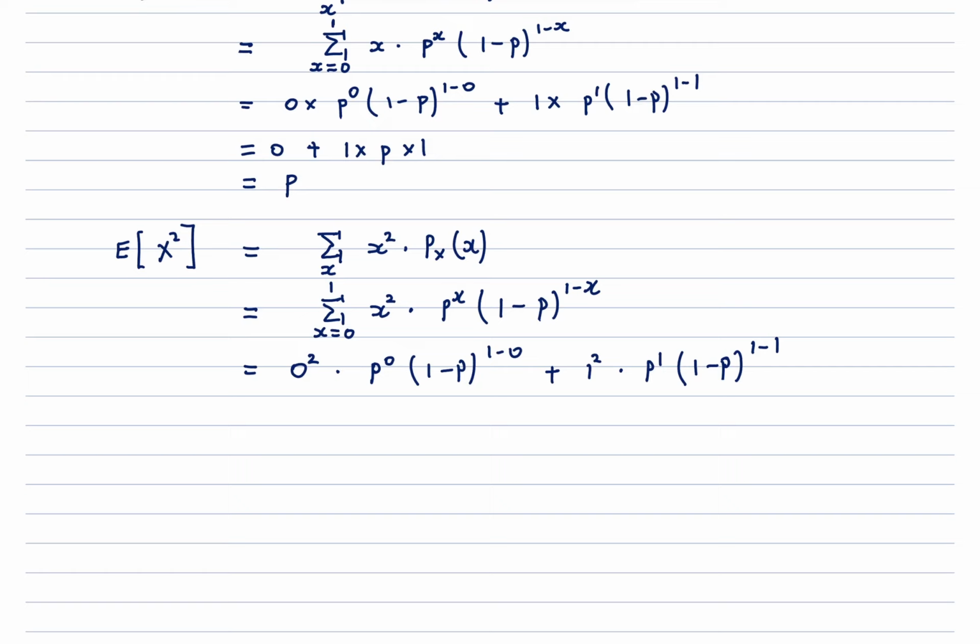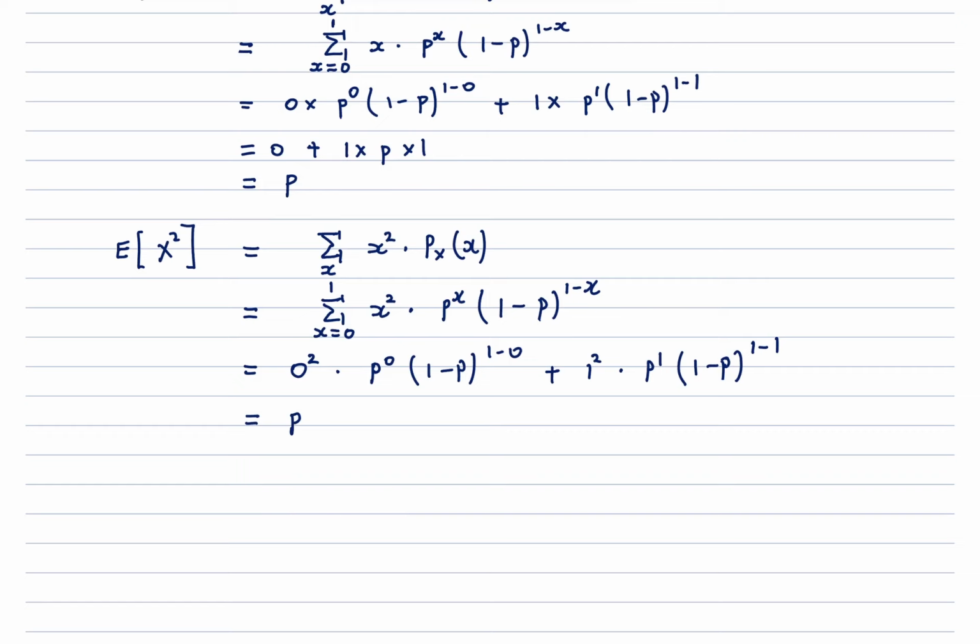And all in all, we actually are going to get to the same result. This first part of the equation simply simplifies to 0. And the second part of the equation looks very similar to the first part that we had up the top. The only difference is that instead of a 1 at the front, now we have a 1 squared. So again, this will just collapse to p. And I'm going to go straight there.